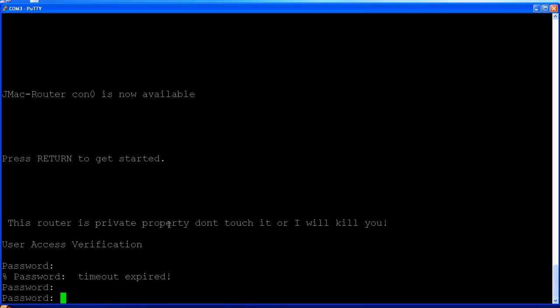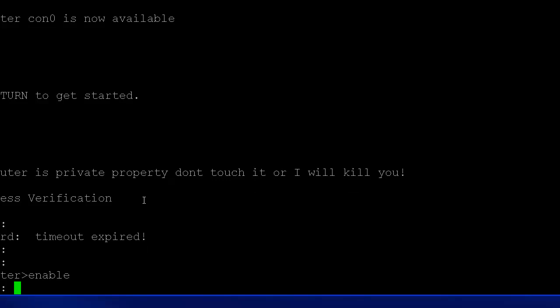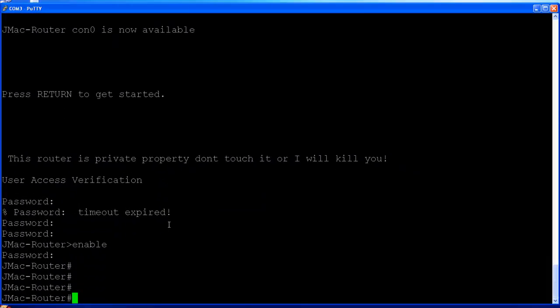So again, I put in my password, if I spell that right, and then if I want to go to the next mode, I type in enable and type in that password. Now, you're almost done, but we have to save our configuration to make sure it still works. So I want to do a copy run start, because I want to copy everything I just did in running and move it over to the start.